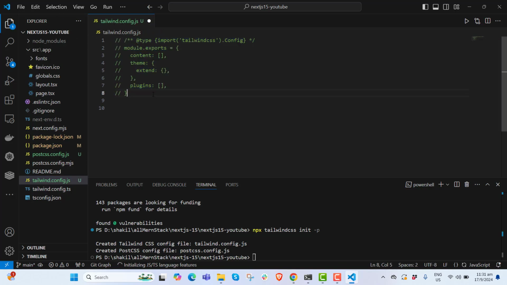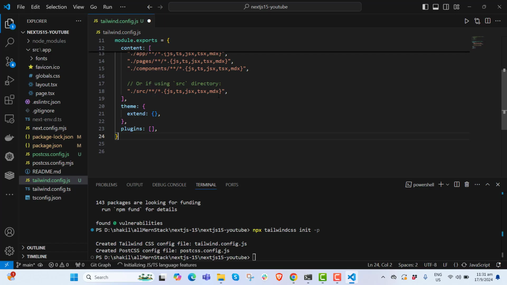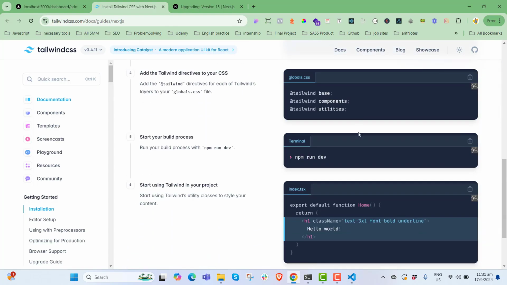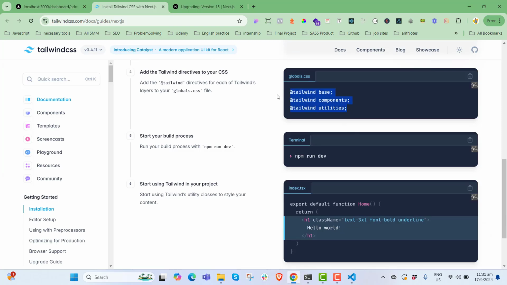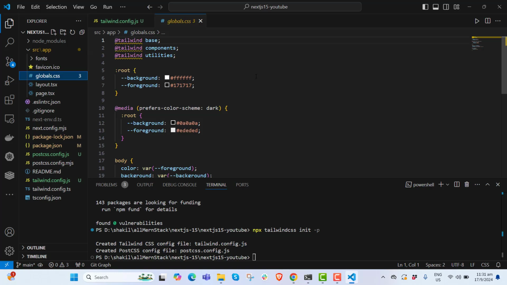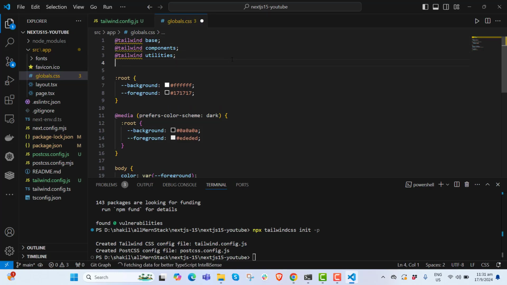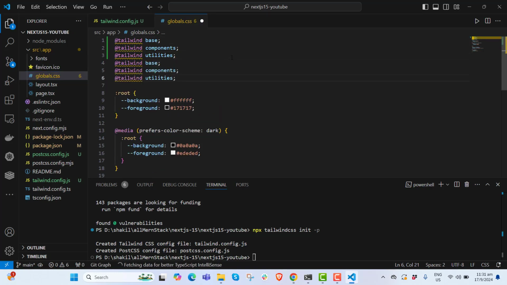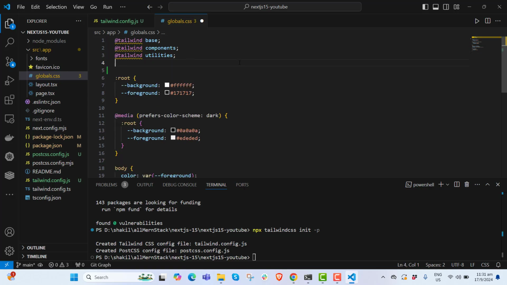So I'm not doing anything on my own. What is given over here, I'm doing that, and we need that in the global CSS. Global, it already has it. Is it the same? Base, components, yeah, it's the same. Okay, no problem.